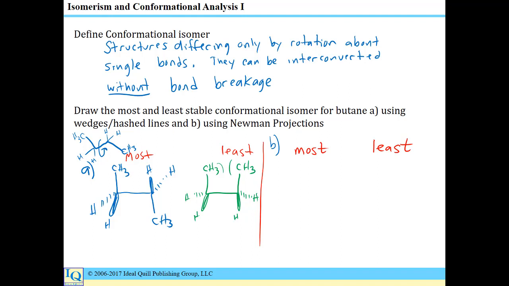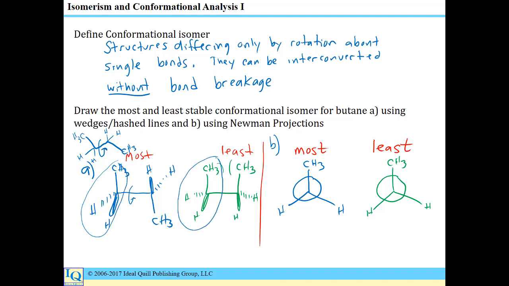And the next part of the problem, part B, is to draw Newman projections of those conformations. We can set up the Newman projection drawings by drawing in one side of the conformer. So here I'm representing one side as the front. If my CH3 is pointed straight up, as it is in these cases, and I look at the back of the Newman projection, what I need to represent in the back, I see a CH3 pointed straight down.